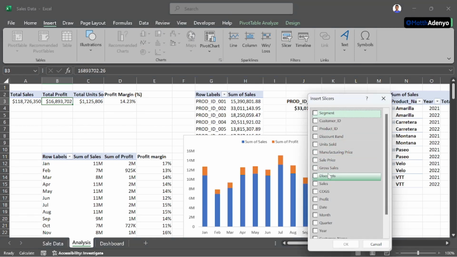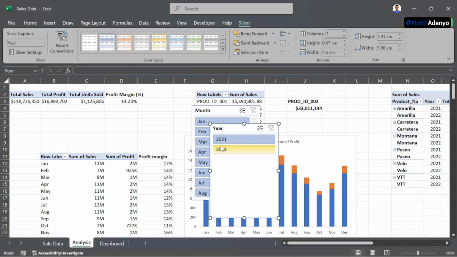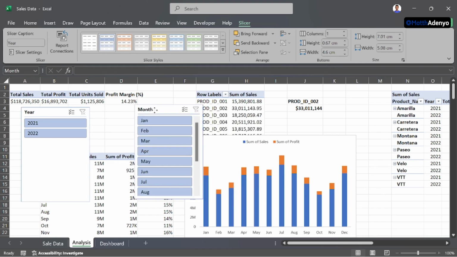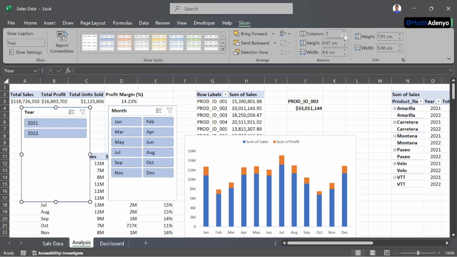So the first slicer that I'm going to insert will be for years. So I want a slicer for years, and I want another slicer for months. So two slicers. So you have this, and then you also have this. So I'm going to change all of them so that this one will be with two columns, and this one too will be with two columns.